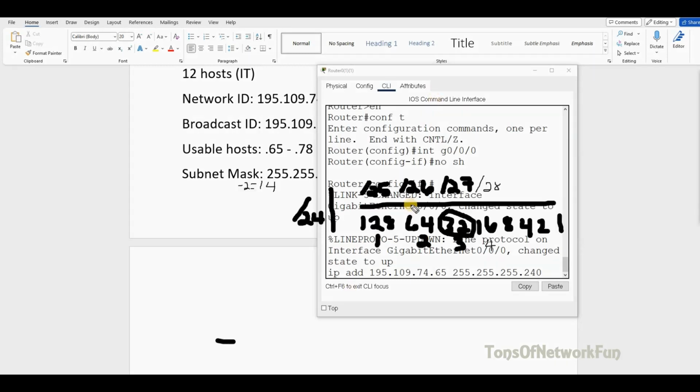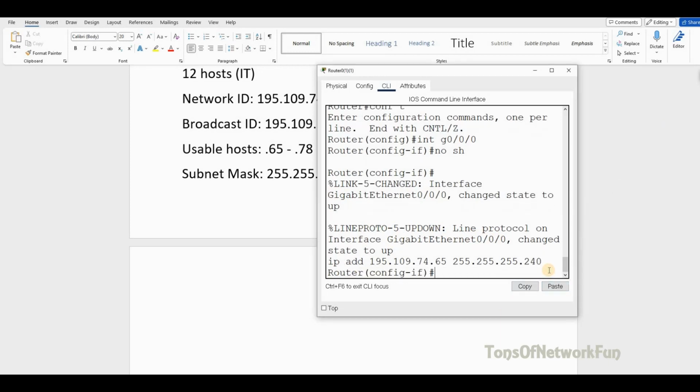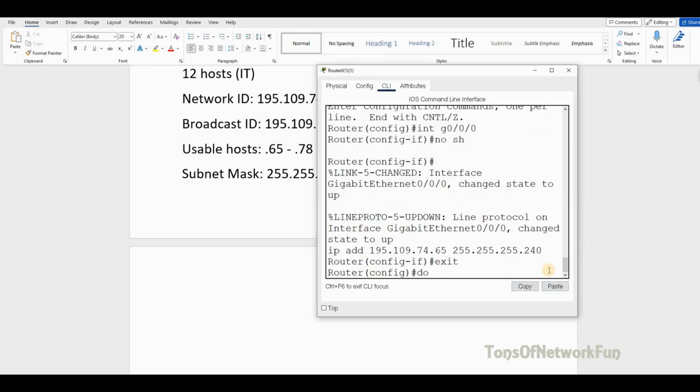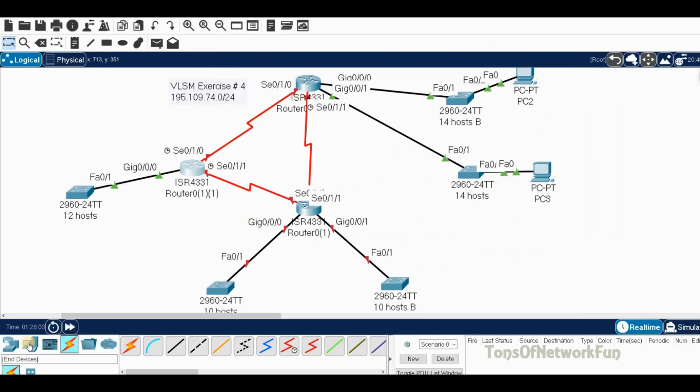How 240? We need to add 128, 64, 32, 16. 4 bits borrowed. Save. Now I'll add one PC here.